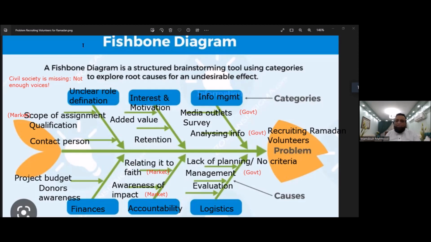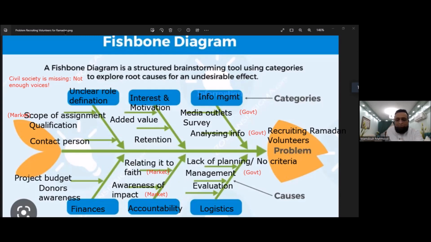So now we have another problem, right? Another sub-problem of recruiting Ramadan volunteers. So you don't have that middle person that will convince the volunteers of the vision of the government. So the recruiter actually now needs to be a specific person, not any person. All right? So we'll come to that.